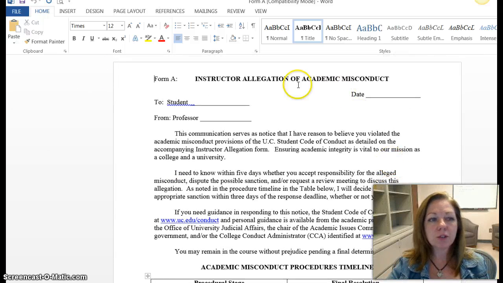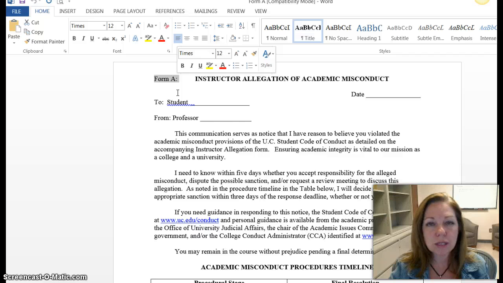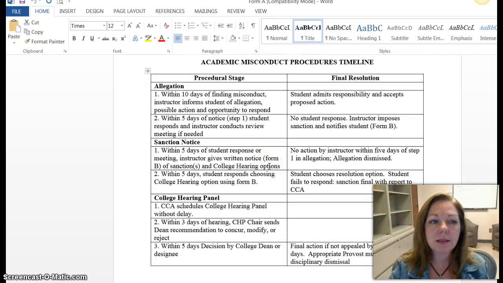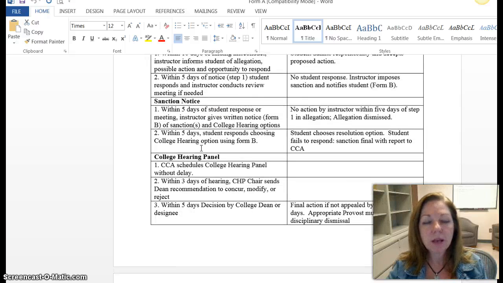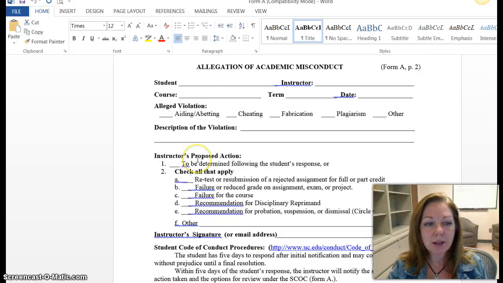This is the instructor allegations of academic misconduct, Form A. Basically, this is getting sent out to the student saying this is what I think is happening, and there are very strict deadlines to follow here. Here's the allegation.